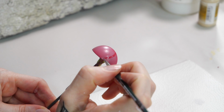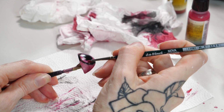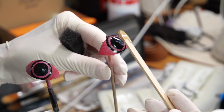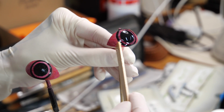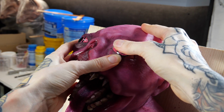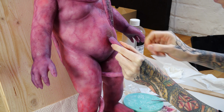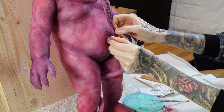The eyes were 3D printed and then lovingly painted by hand. Look at those super pretty eyes, not creepy at all. I coated them with epoxy resin for a realistic shine. Popping them in was oddly satisfying. The last little detail was adding the umbilical cord. And then our baby was done.